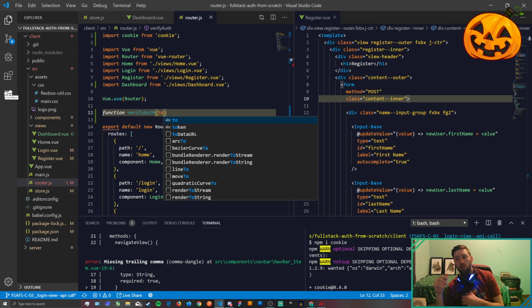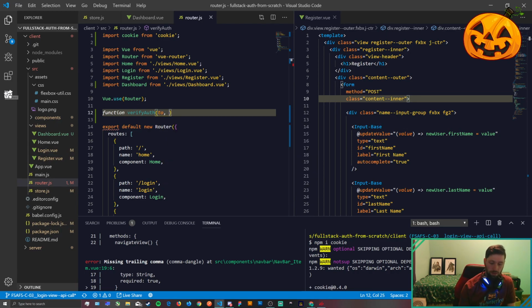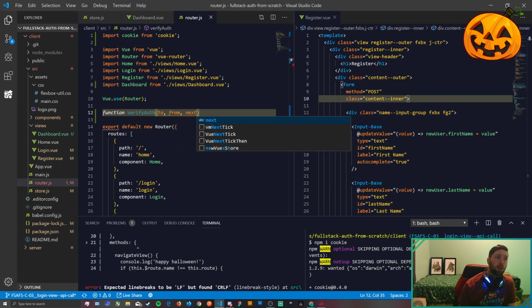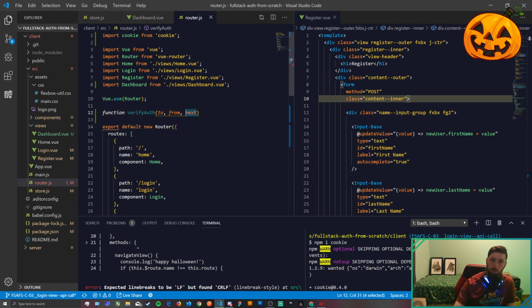Yeah, okay, so then the router works similarly to how Express works, where even though you're not using all 3 properties, or arguments, you need to pass all 3 in to be able to get access to an individual one, like for instance, next. So we'll have to, from, and next, and we won't be using to and from per se, but what we need is to get access to this next, and we wouldn't be able to get that.